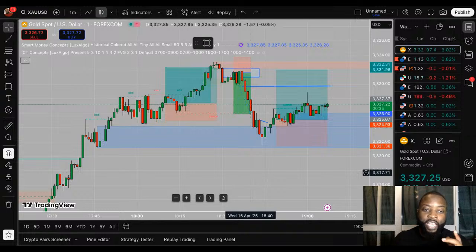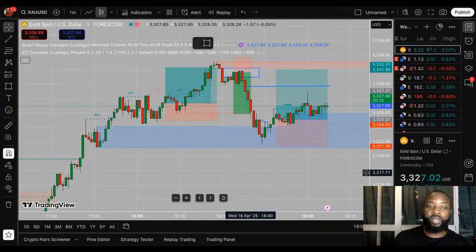Because any investor, any real trader knows about money management. And if you're a real trader with good money management, there is no way you can ever blow an account. You can lose a trade. You can go through a drawdown, but you will never blow an account. If you blow an account, it means your strategy is not tested. You've never backtested your strategy before. You don't have an edge over the market. You are just a gambler.